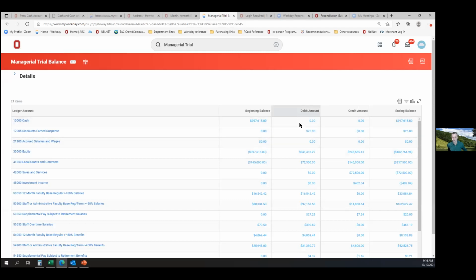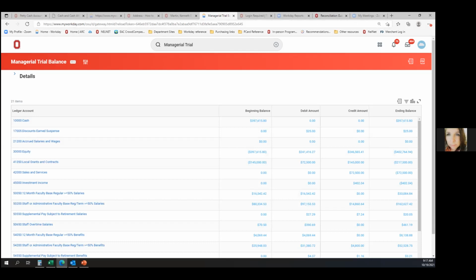And then this debit amount field now includes January through June, so through the end of the fiscal year. So that way you can start with, let's reconcile January through June of fiscal year 2021, and then you can start with July of fiscal year 2022, since that's how this beginning balance is derived. So that is a quick overview of how to look at the beginning balance of your funds from Workday.